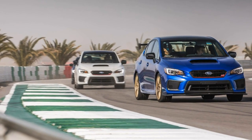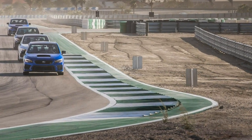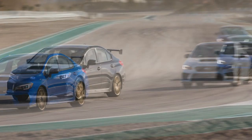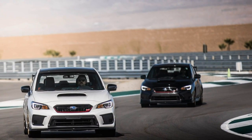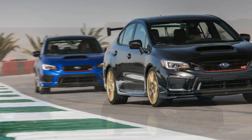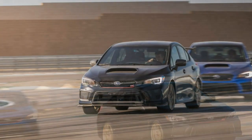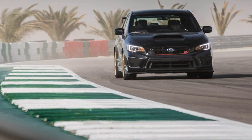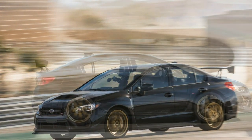2018 Subaru WRX STI car review. The initial thing that strikes you concerning the limited edition Subaru WRX STI Type R could be the price, $49,855. Yep, for a full $12,900 greater than the base STI, you may be one of 500 people who have a raw RA logo on your trunklet. That's $6,450 per letter. On the plus side, you are getting an STI which has been specifically tweaked to extract maximum performance from the people who understand it best.